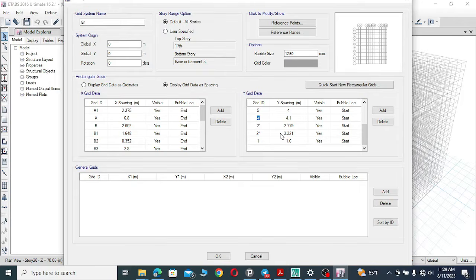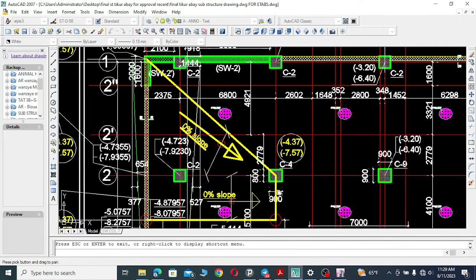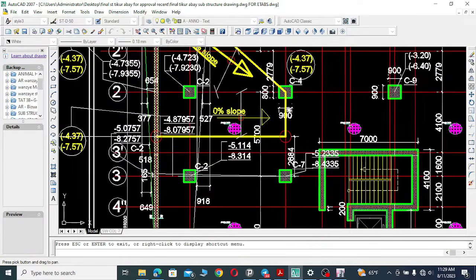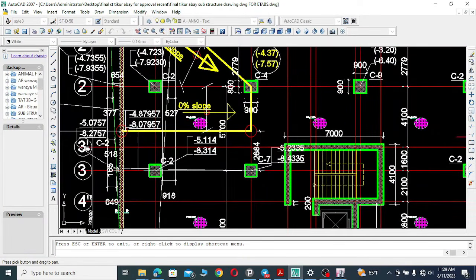This is grid line 2, and next to grid line 2, here we have grid line 3 prime, spacing of 1.6.